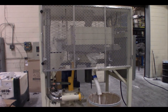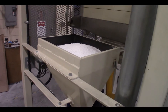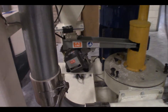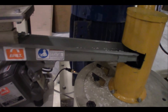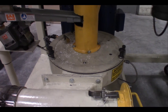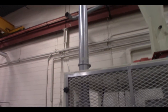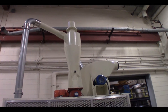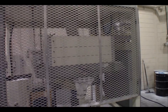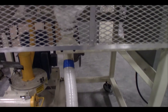Hosokawa's attrition mill uses ambient air and does not need additional cooling gas, which keeps operational costs low. The material is loaded in a hopper and introduced to the mill by a vibratory feeder. The material enters the grinding chamber through the center of the mill. The mill uses shear forces to reduce the particle size to fine powders. The materials are conveyed by a system fan to a cyclone that separates the conveying air from the ground material. The ground material drops to a screen deck that separates coarse and fine materials. Fine materials exit the mill system and can be collected.